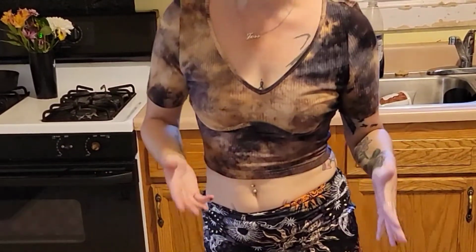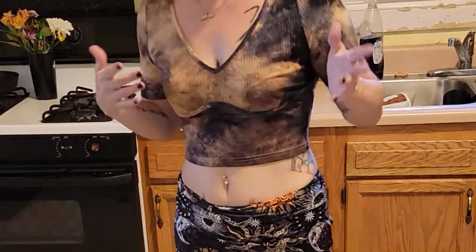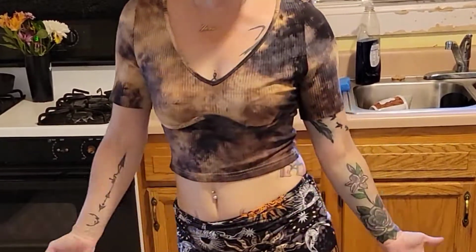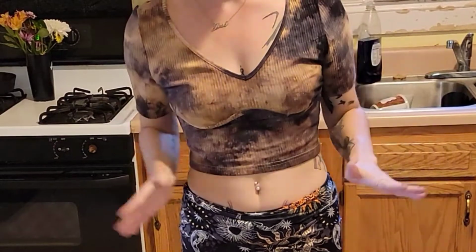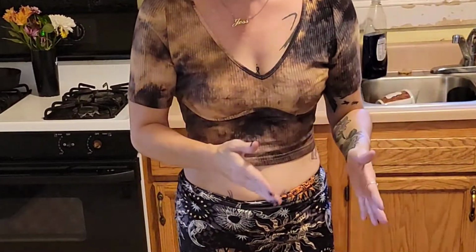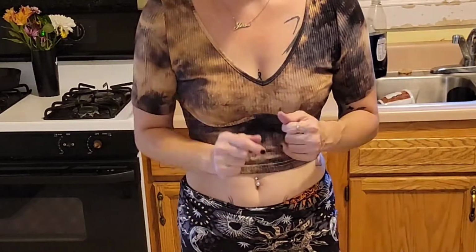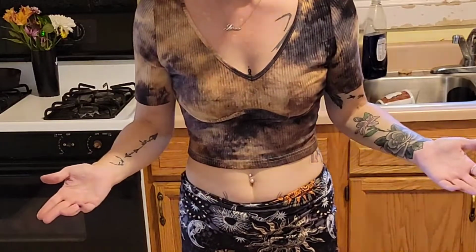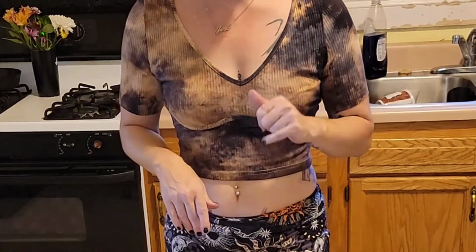So if you have long sleeve shirts that you just don't like as long sleeve shirts, or you're like, you know, the sleeves bother me, come off. Look, it looks good. All right, so something very, very easy. I know it doesn't take rocket science to figure that out, but sometimes the simplest things you don't think of. You just see a shirt and you're like, yeah, I don't like that it has long sleeves. Or you see a dress, yeah, I don't like that it has long sleeves. Cut them off. Cut them off. Get rid of them.